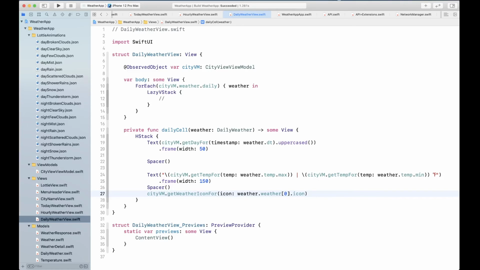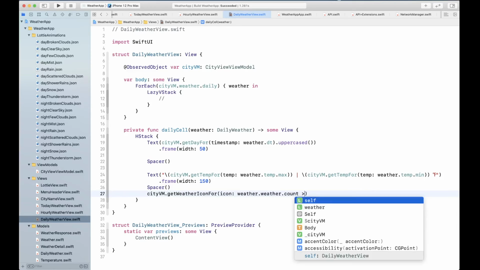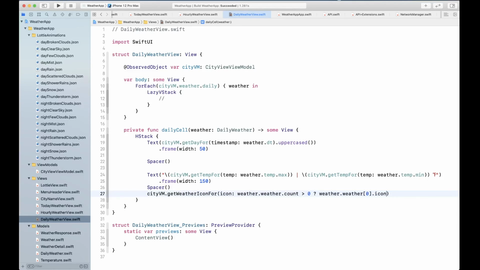Now here also, what we can do is put a condition: if weather.count is greater than 0, then return this. Otherwise, let's see, getWeatherIcon, I think, yeah, sun.max.fill.